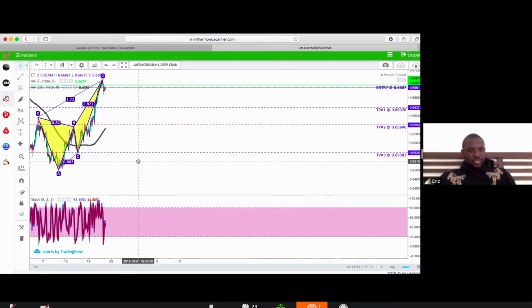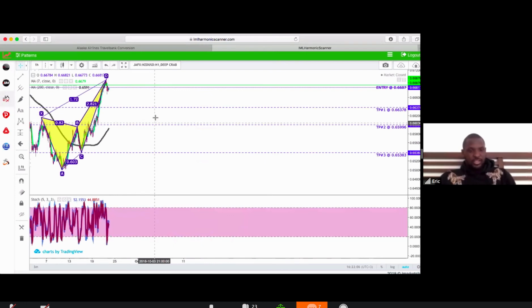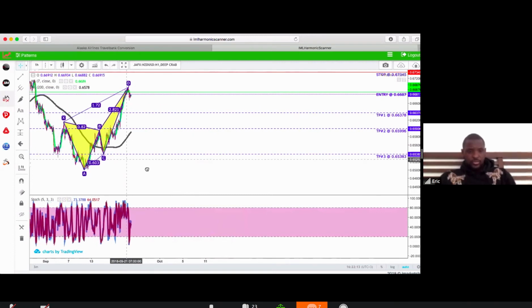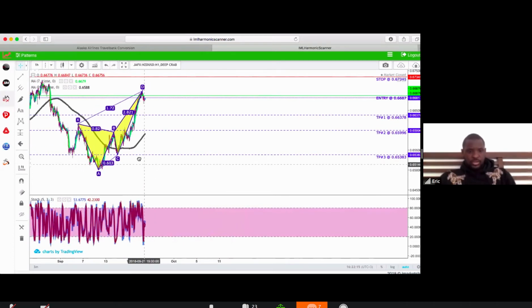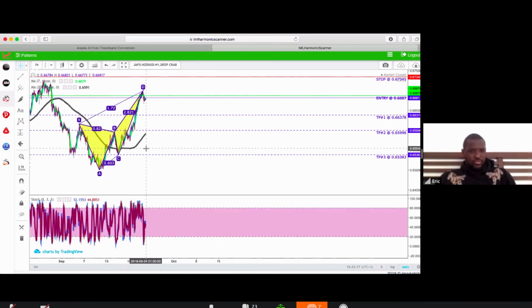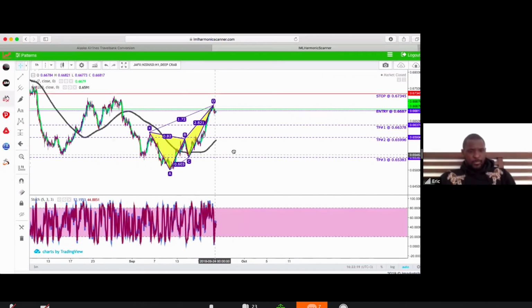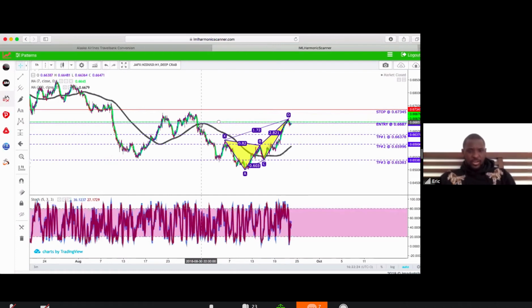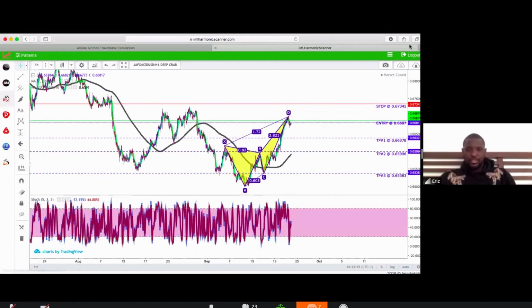I just started using this on the Hermanus scanner yesterday, but it's been working. I made like 300 yesterday off of a 15-minute chart. So that was pretty good. And I use this too. Guys, the whole time right here, I'm looking for sells because the 200 is under there. But right now, what I'm trying to do is enlarge this screen real quick.